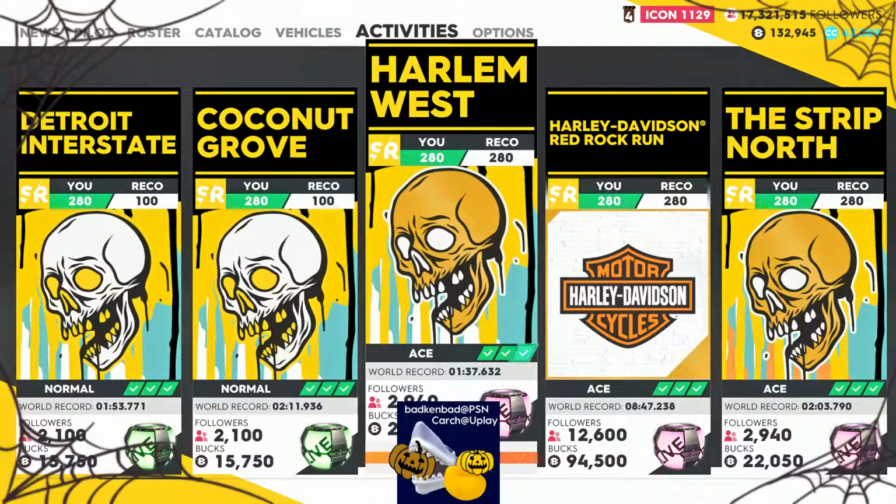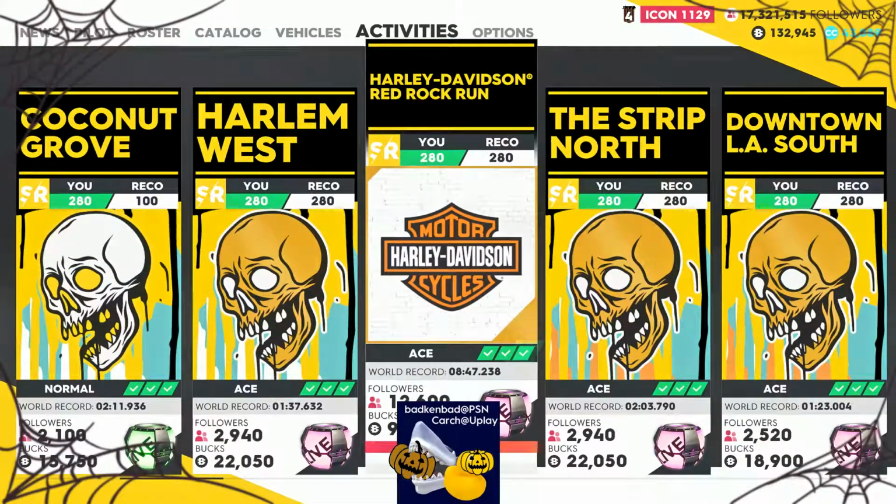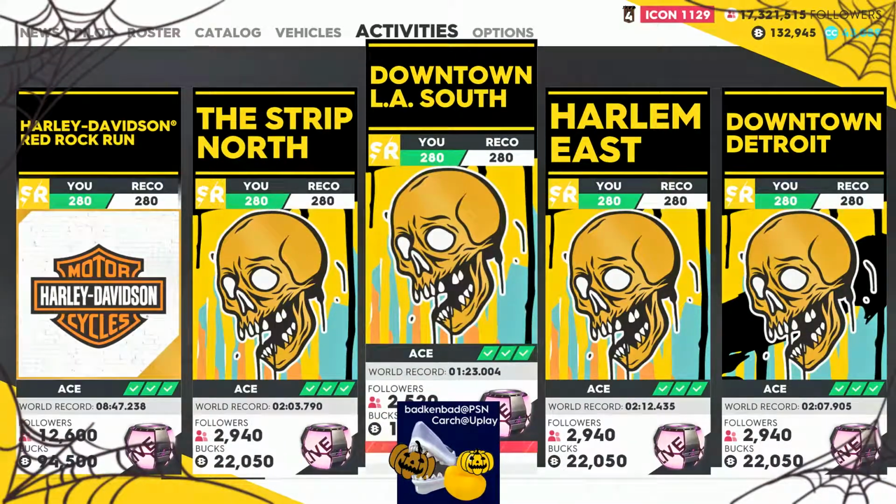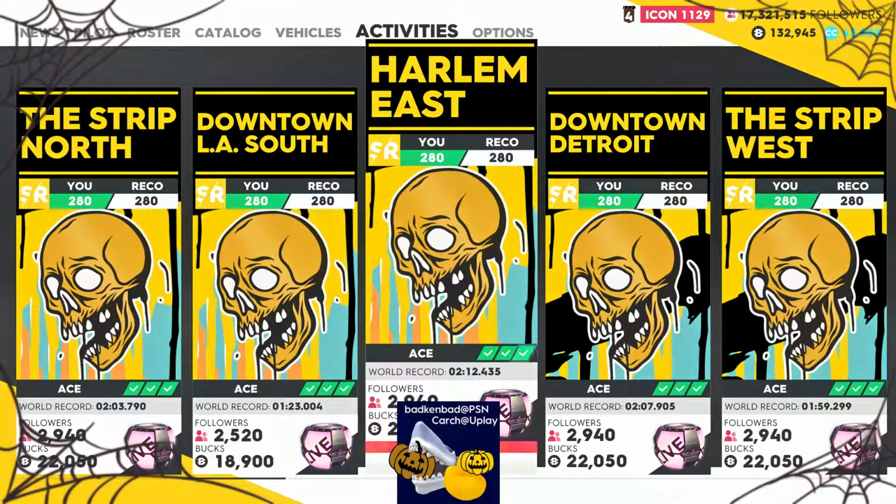Harlem West, which is a nice jump on it. The Harley Davidson Red Rock Run, that one is actually a pretty good moneymaker. The nice thing about it is that it's longer, so if you're just farming bucks, you avoid the setup time between races. Strip North with a big jump at the start, Downtown LA South with a quick shortcut. That's one of the fastest ones. Harlem East, that's the one where you jump onto the train tracks or to either side in the middle of the race.